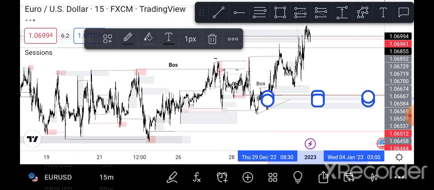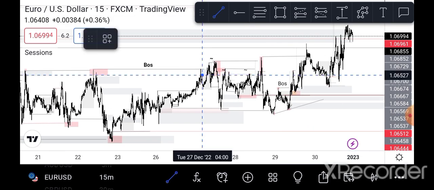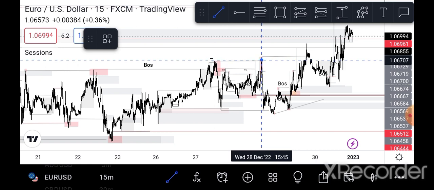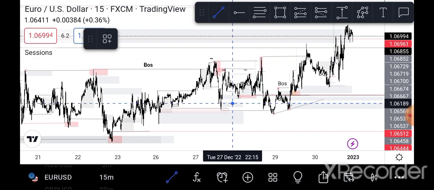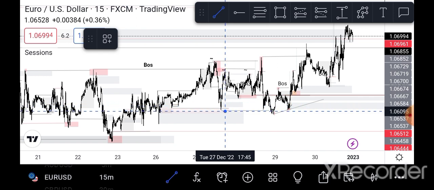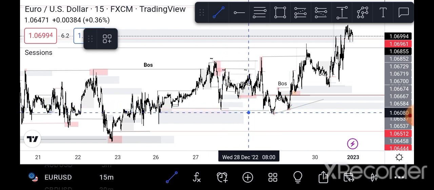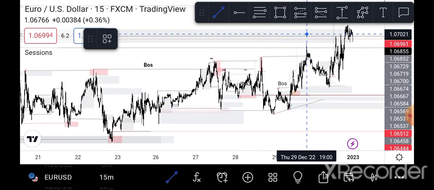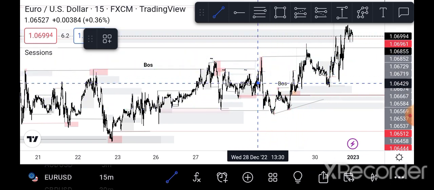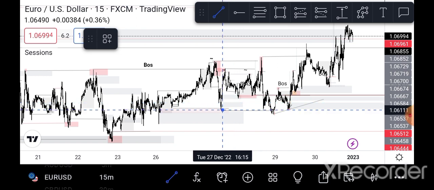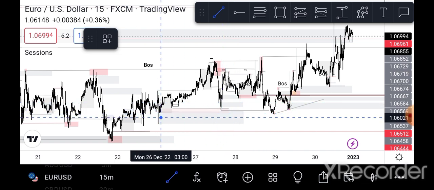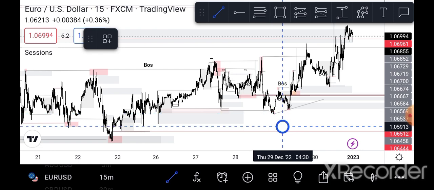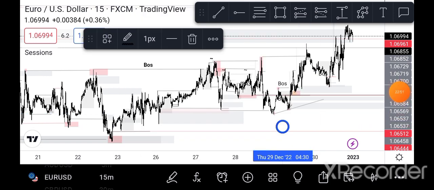We can see that even after price broke the structure, normally this should be our new leg. Are you getting me? But the price broke the leg and still came again to break structure. Why did it happen? It happened because there are still resting orders over here. But how should we approach this? Are you getting me?